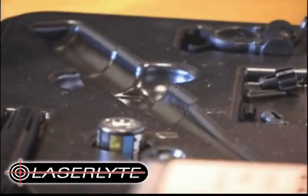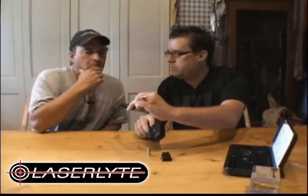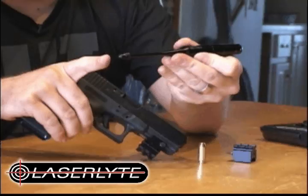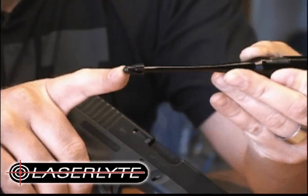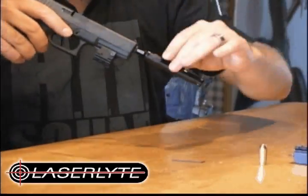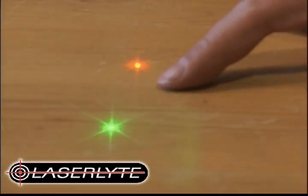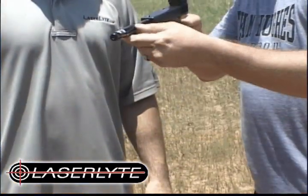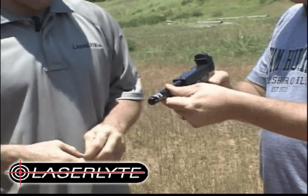Now the best way to show you where the bullet impact is, is with a Laser Light laser bore sighter. And this happens to be our green laser bore sighter. It's easier to see. It appears a bit brighter to you. Our system uses these arbors that connect on the back, expand out to fit tight inside your barrel. We have this one set up, it slides inside your barrel, push it all the way in, turn your laser bore sighter on, and then you would turn your gun sight on. And see this dot here, this is your barrel, this is your bullet impact. You would move this red dot to that green dot. Now you're lined up and set up for your first shot. Then you go out to the range, make sure that is where the bullet is hitting. You can adjust if you need to, but that's about it.